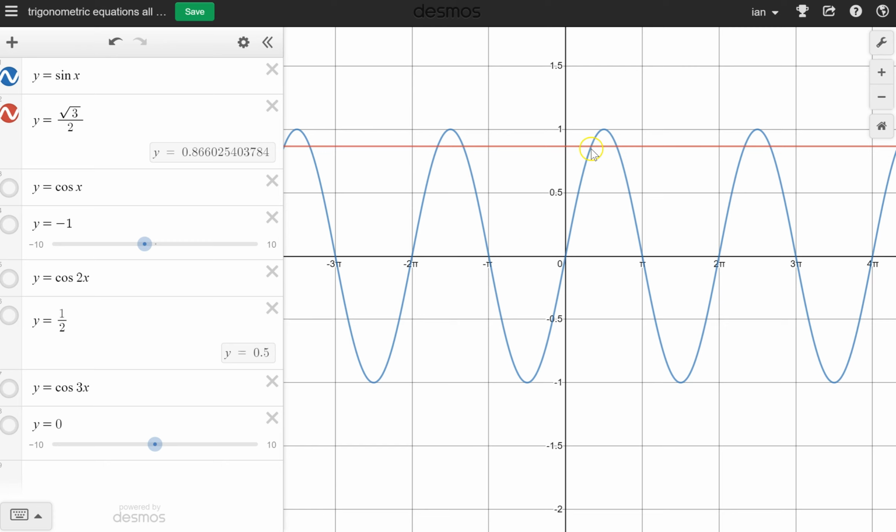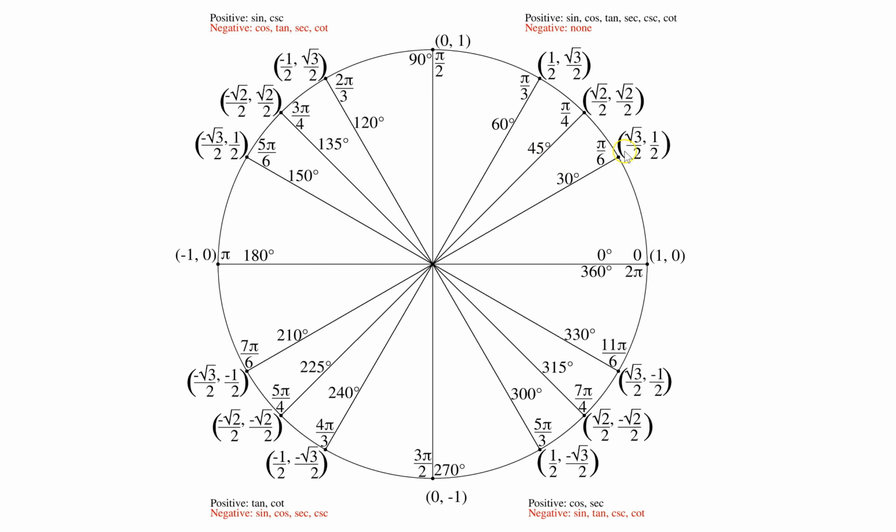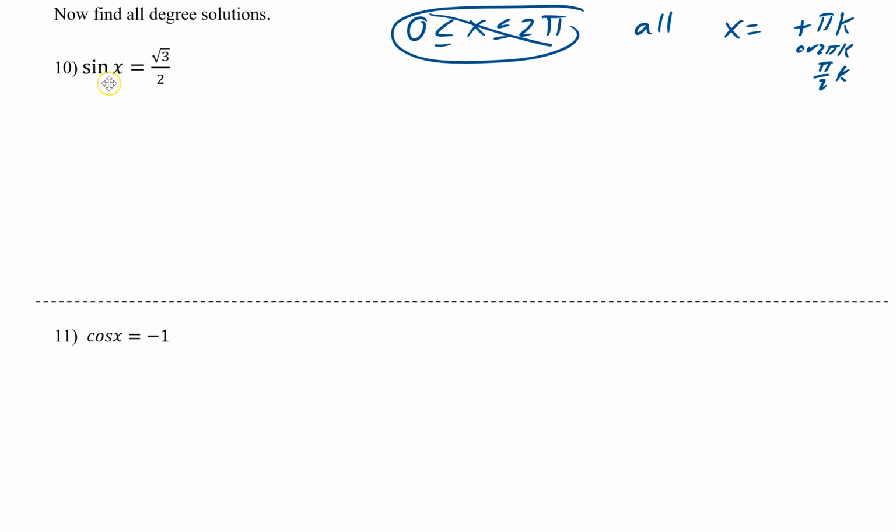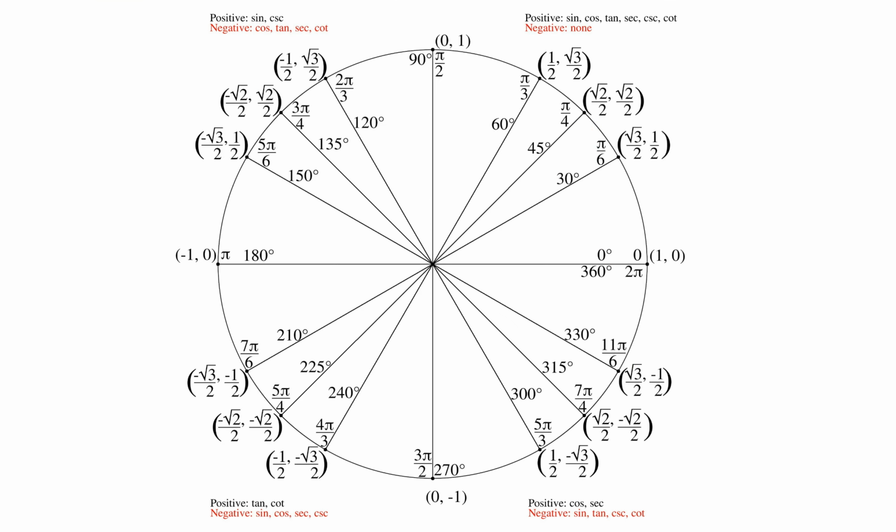So we first start with just 0 and 2 pi. So between 0 and 2 pi, we know it's pi over 3 and 2 pi over 3. And we knew that from our unit circle. So it's positive square root of 3 over 2. Let's go back and look at the equation. Our sine of x is equal to square root of 3 over 2 at pi over 3 and 2 pi over 3. And then these are negative, so they're not going to work. But you got to think about it.